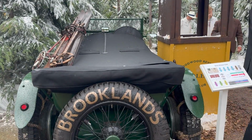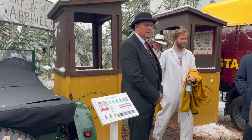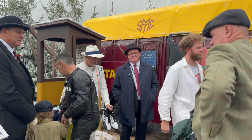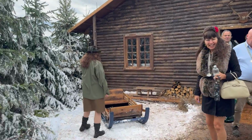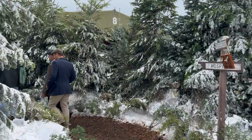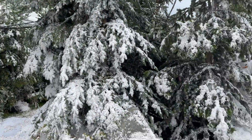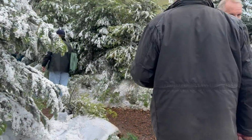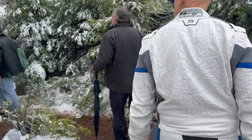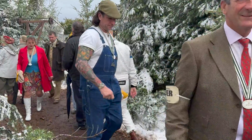Okay, so I pulled off a cheeky little number, and I thought, I'm going to sneakily film this and show you all at home. Now, this is an area that I've always longed to get into. This is the Rolex drivers area. You can only get into this if you've got one of the Rolex passes. So you either get that because you're a Rolex partner, or because you are a driver or the drivers plus one. So I was able to get in here this year, and this was an absolute eye-opener.